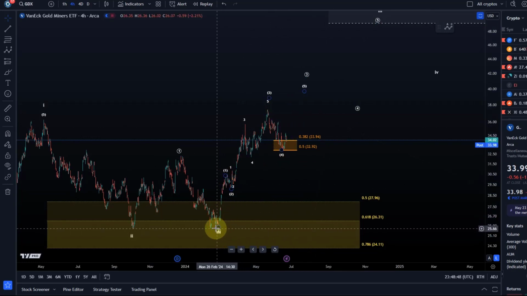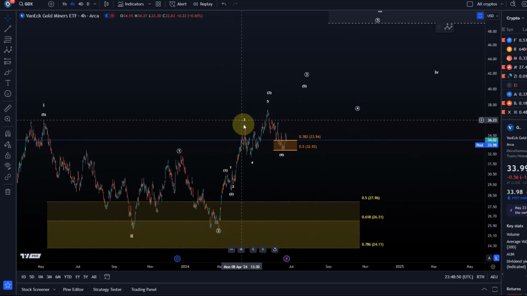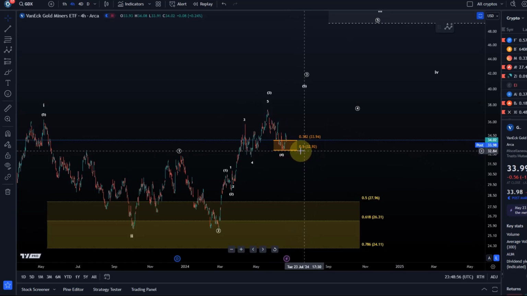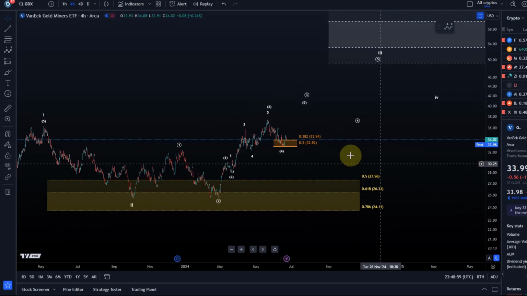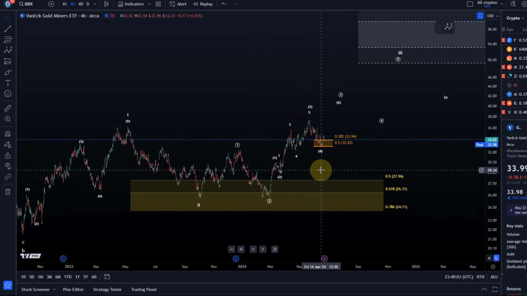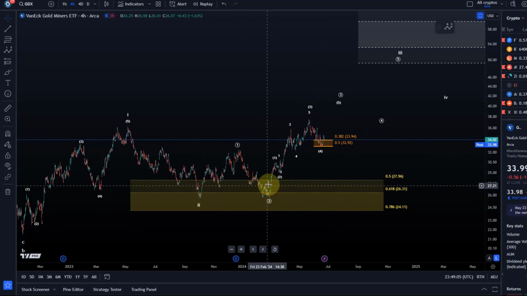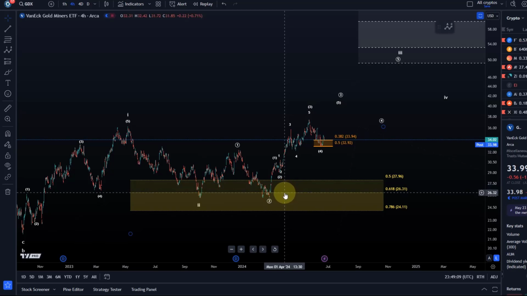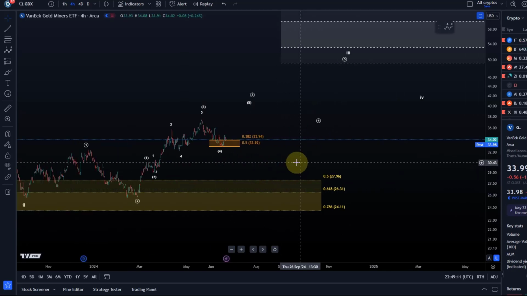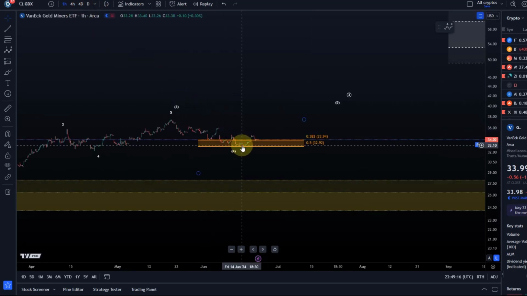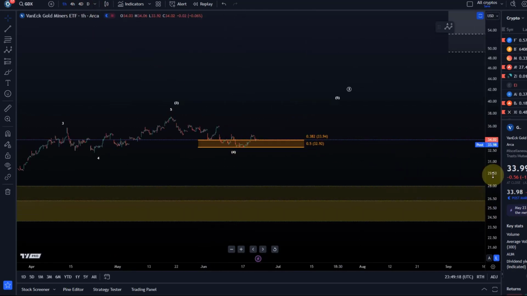Another one would be to really call this another series of 1-2 setups, but I don't really like that idea. But what would happen if we break below $33 here, or $32.90? Well, I might need to call that another 1-2 setup. It would look a bit strange because this would be a very long wave one, but that is probably what I would have to go with. But then let's dive into the micro. This gives us a very clear invalidation point.